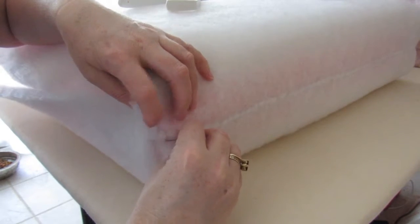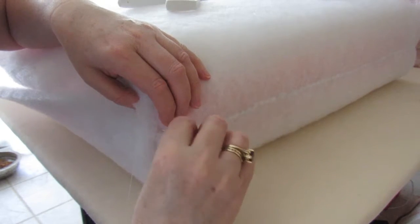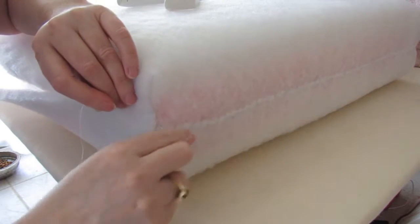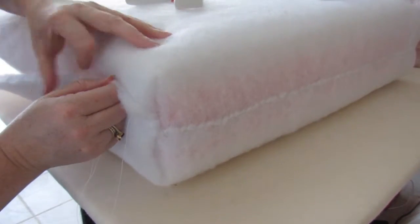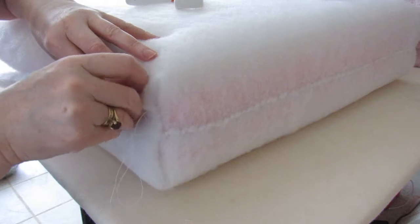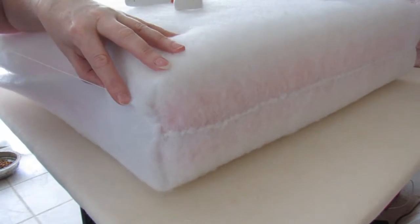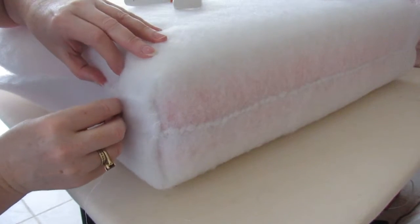I'm going to just catch stitch it along the side here, just 2 or 3 stitches till I get to the top of that fold. Just hold it all in place. And again, I'm going to hold that down and push that up, but not tight. Do not do it so it's really tight. I'm still on my original thread that was 3 times the length of the cushion, so I should get almost to the middle of the back without having to change my thread.